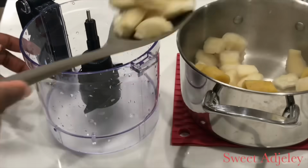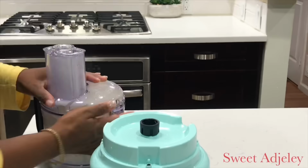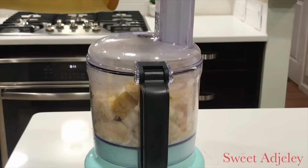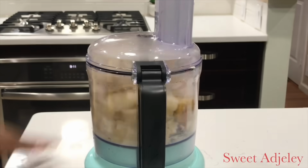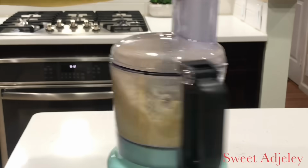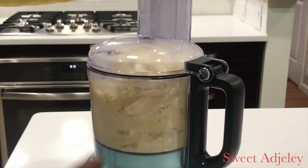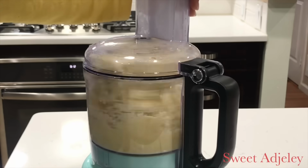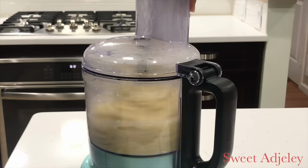Now, one thing I noticed about using the food processor is that when you take it out and you try to smoothen your fufu immediately, it'll begin to melt on you. So what I do once I'm done processing it is that I let it sit to cool down completely. So I give it about 5 to 8 minutes to ensure that it's nice and cooled before I try to smoothen it up.